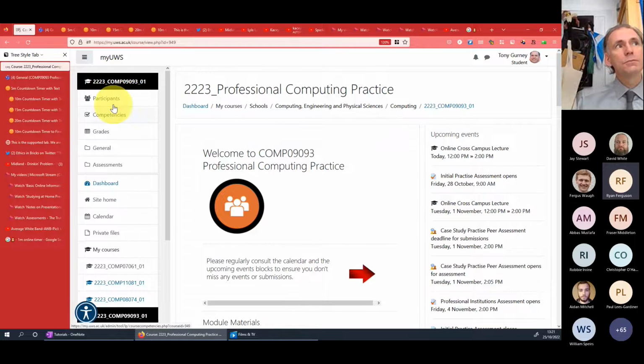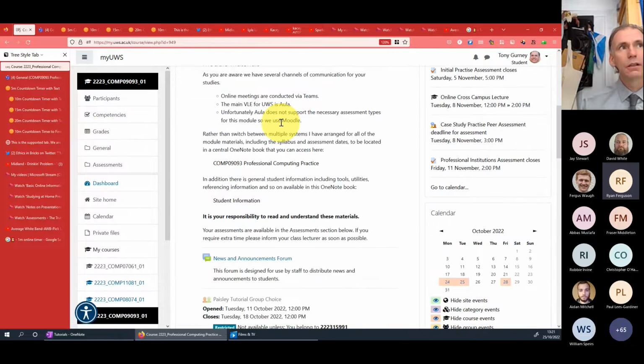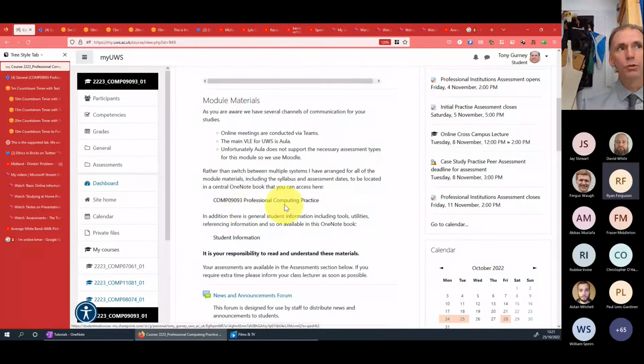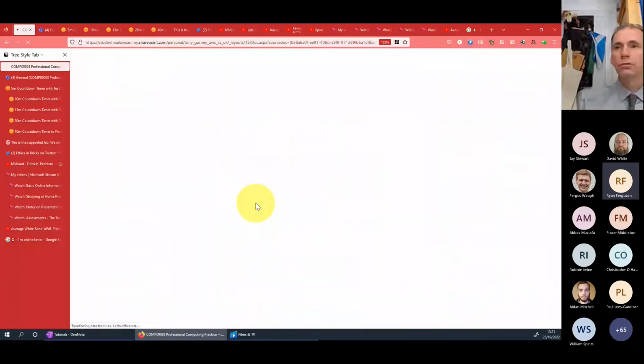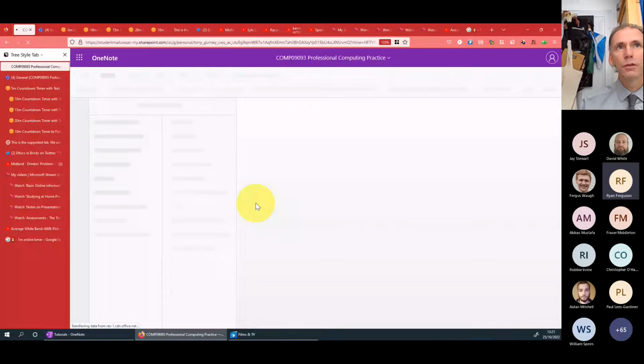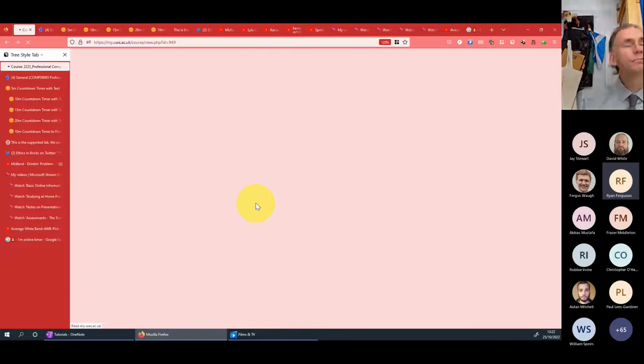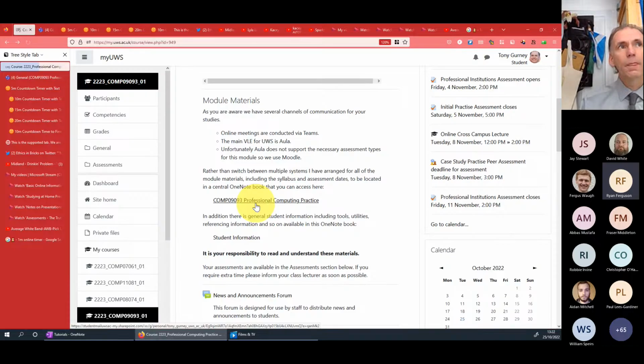Okay, so you'll see some sections down the side. There's actually very little in here because all the materials are linked in this OneNote notebook. So you can click on it here. If I click on that there, it will take me to OneNote for the web, and you can see the same materials in there. So the materials aren't there anymore.